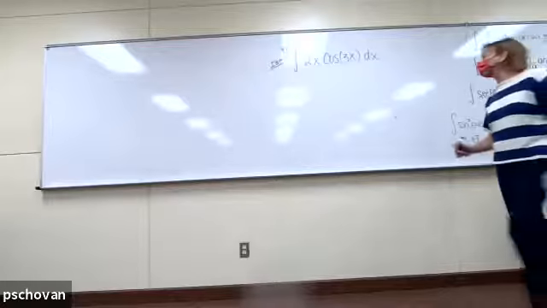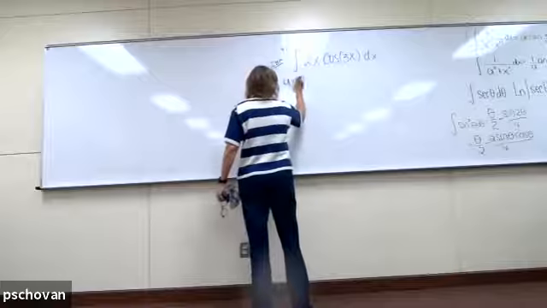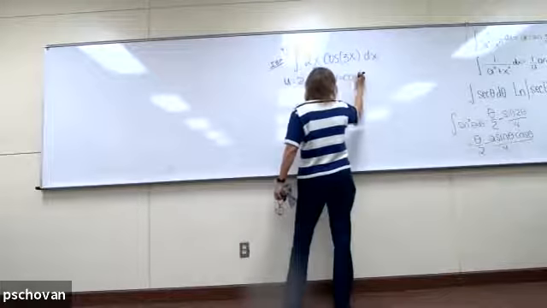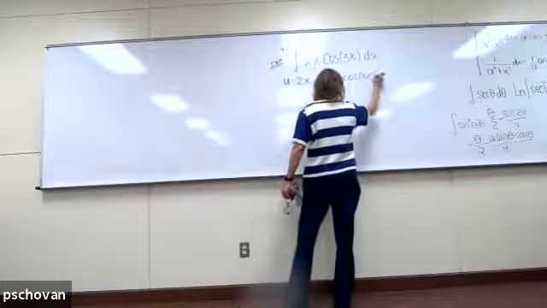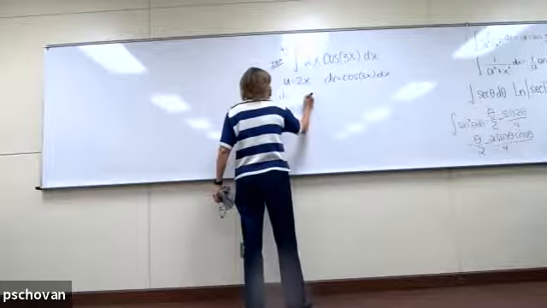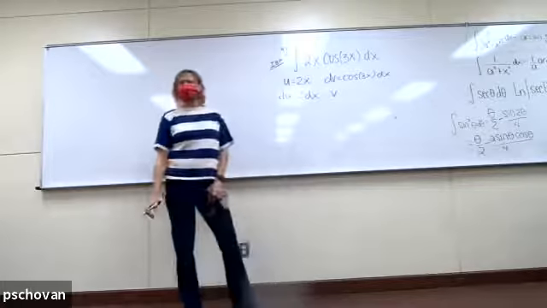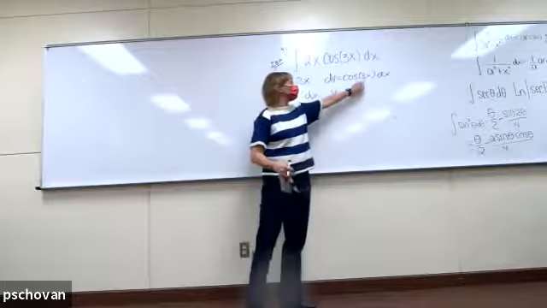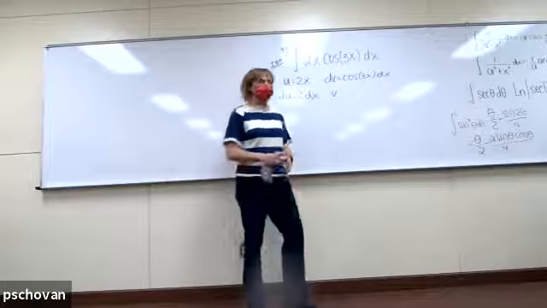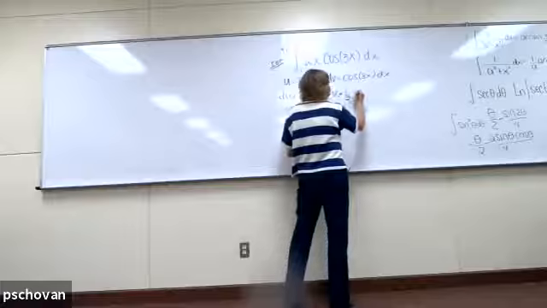All right, let's see if that's enough time here. Again, given the choice, take the u to be the polynomial part and the dv to be the trig part. So the du this time is going to be 2 times dx. What is that little 3 inside here going to do when I take my antiderivative? Divide. So give me a 1/3 out front. The integral of the cosine is a positive sine.